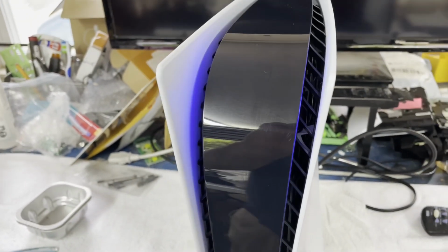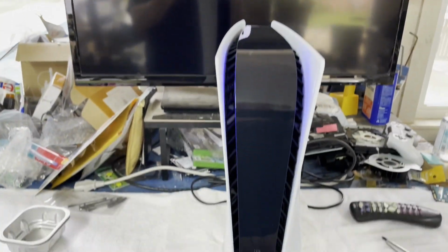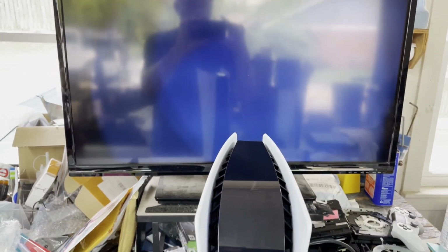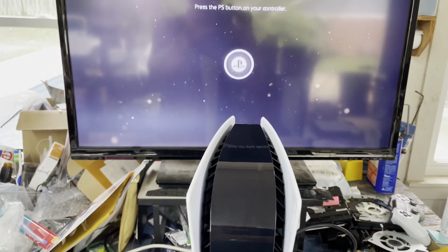I should probably edit all that out, but I probably won't. And there's our logo. We are working well. I'm going to put this thing through quite a few tests. Make sure it's not overheating or anything like that. But I think she's going to be good to go.